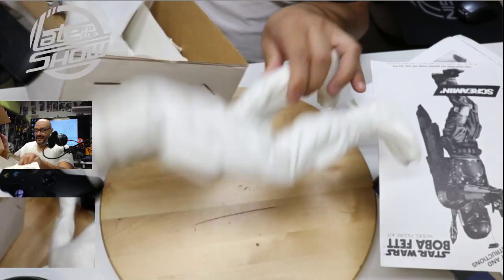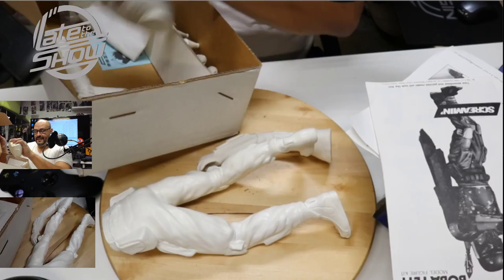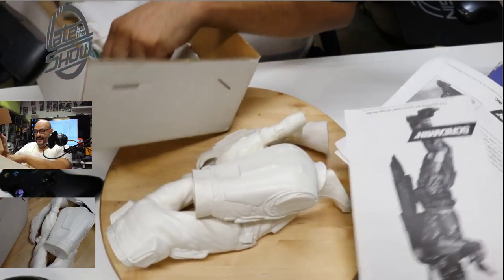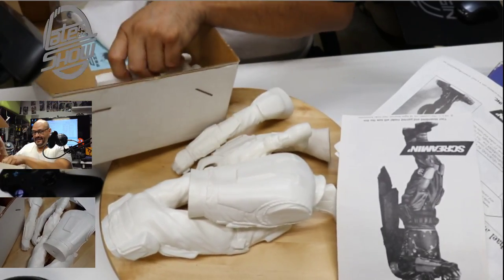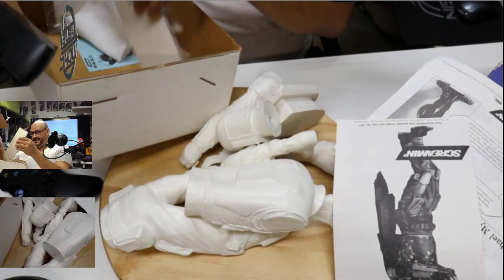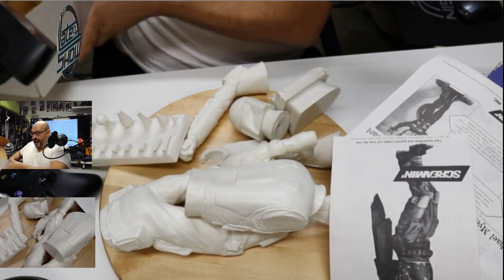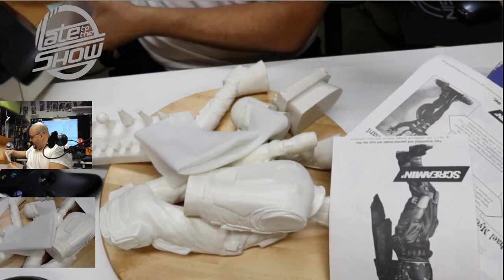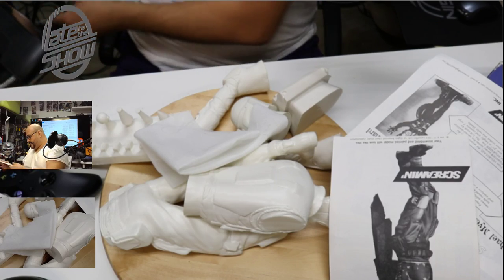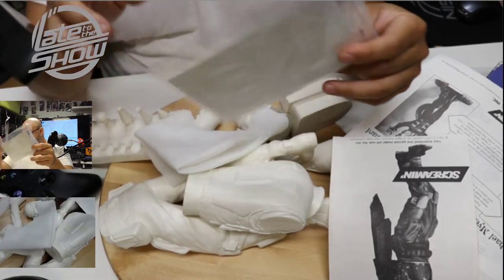Look at this massive model that we're going to have to create. That is insane. Look how big it is. It comes with the tattoos, the stains, and they give you a little rag too. Look at that, a rag and the stickers. Man, I still have them. I can't believe it.